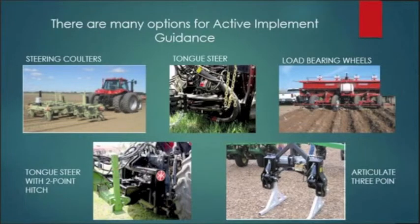that is just tilting the articulating 3-point back and forth to keep the 3-point mounted implement square with the rows, so that when the tractor moves, you're not getting cultivator blight or running over and pinching rows every time the front end of the tractor moves a little bit to keep on the guidance line.